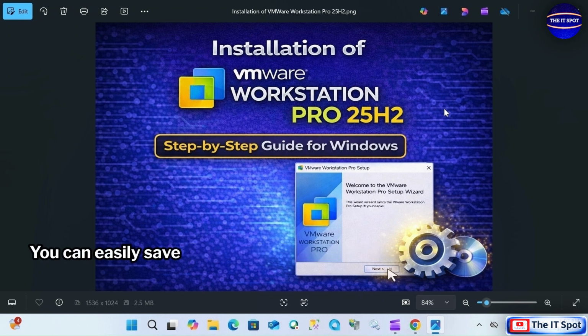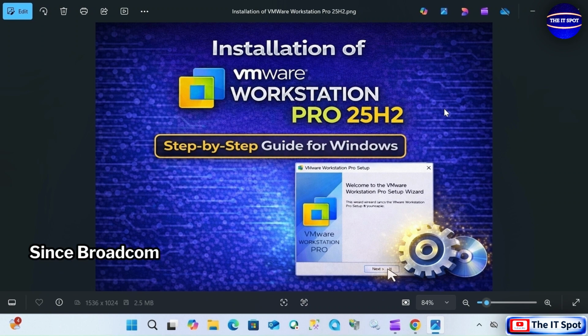You can easily save and revert to previous states and control networking for a VMware guest. It is easy to run older versions of Windows like Windows 10 and also the latest Windows 11 in a VM, or you can set up any Linux OS, all without leaving the desktop environment you are used to.